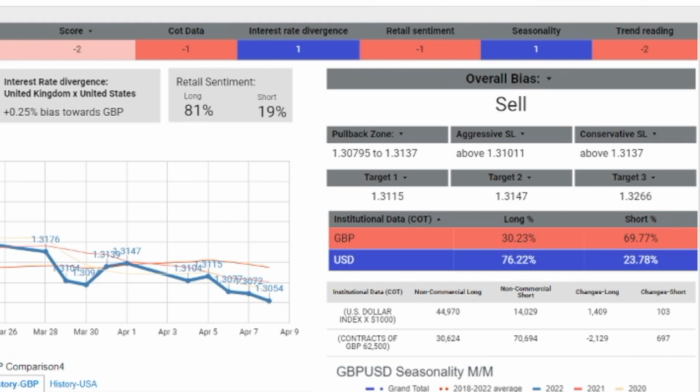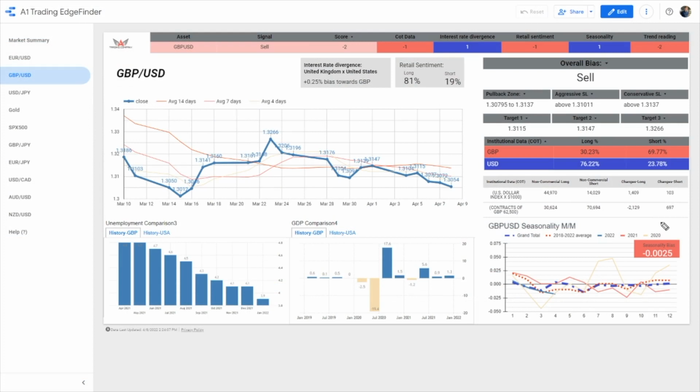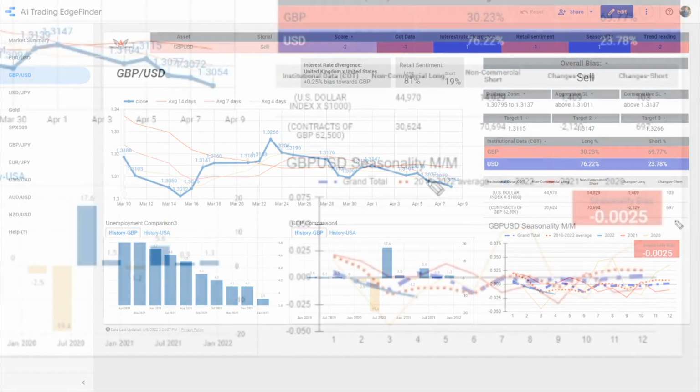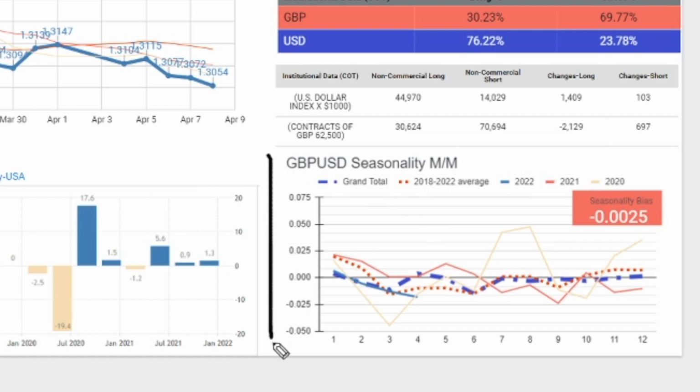Seasonality is our next one, and this is the newest feature that we have ever had in any of our software tools. We have never really messed around too much with seasonality, but we have officially added it to this dashboard, and it is available to you once you get the premium version. So, seasonality, right here in the bottom right.